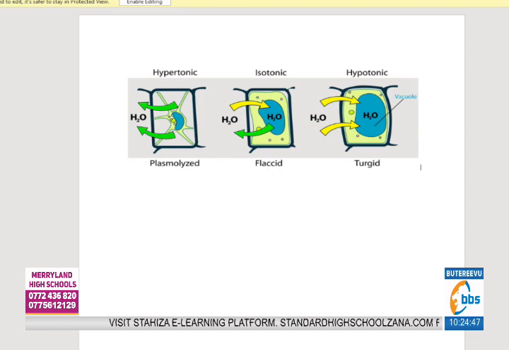Then at the extreme end, we have a turgid plant cell placed in a hypotonic solution. If a plant cell is placed in a solution that has more water than the inside of the plant cell, then osmosis is going to take place, whereby water will move from the hypotonic environment into the plant cell, and the plant cell will keep on increasing in size. Then it will become hard and stiff, but it will not burst because of the rigid cell wall. So the plant cell becomes turgid, stiff and hard. It can make the plant stand erect on the ground without even having wood in it.